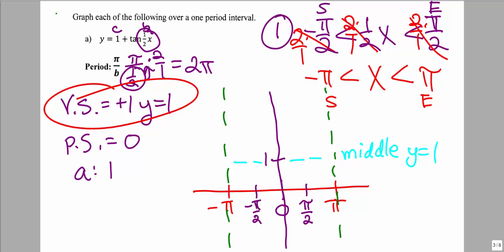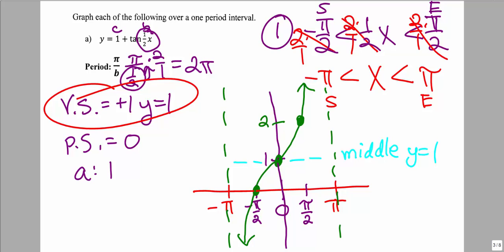That vertical shift shifts the middle of my graph up. And to draw in the basic shape of tangent, we will have one point at the very middle of our graph, and then at this next midpoint we will go up 1 unit, so we will be at 2. So we go to the right to find that midpoint, and then we go up 1 unit. And from the middle we will go to the left midpoint, and then we will go down 1 unit. So the graph of tangent starts at the middle, goes up to the right, and then goes down to the left.